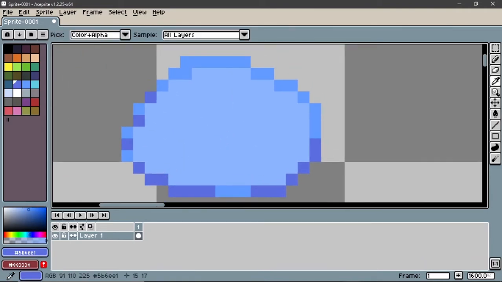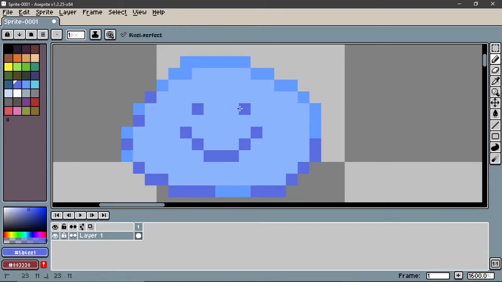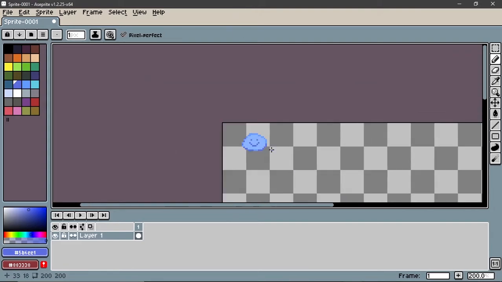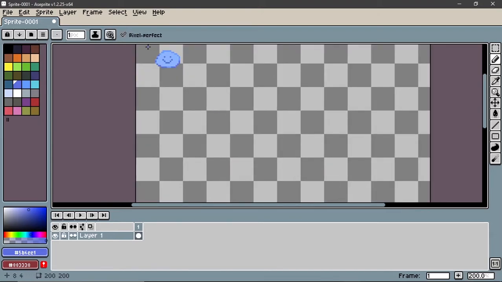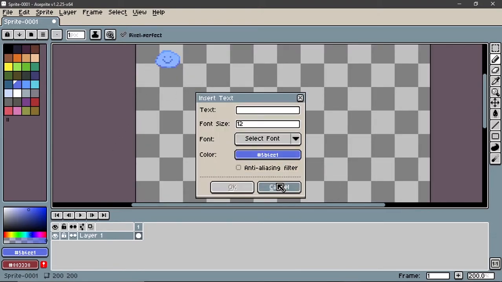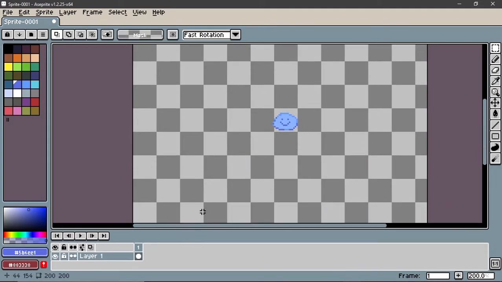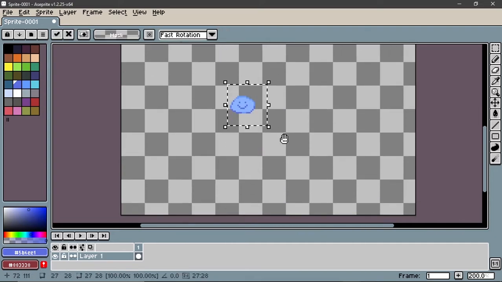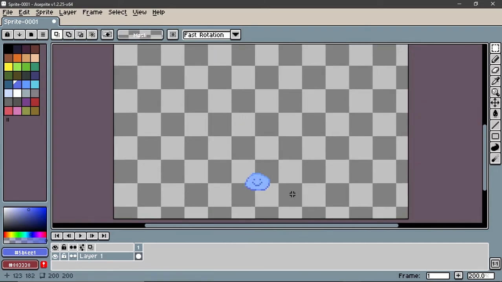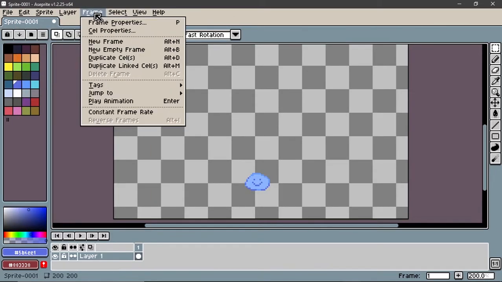So I'm just filling the slime in. I'm just going to make it smile. And you've got this program, and the reason I like it is that it's very user-friendly. You've got the icons. It looks very nice. They pay tribute to Pixel art, and especially their user interface is fantastic.